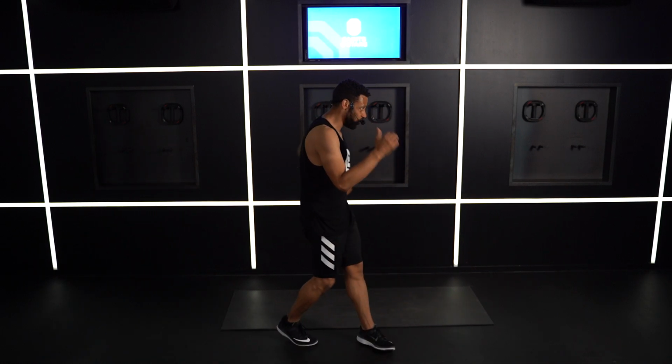Come on, keep on going. We've got 15 seconds lifting that leg. Up, down, up, down. Woo. Come on, come on. The pointer is coming up. In 4, 3, 2, 1. Get back to the floor.